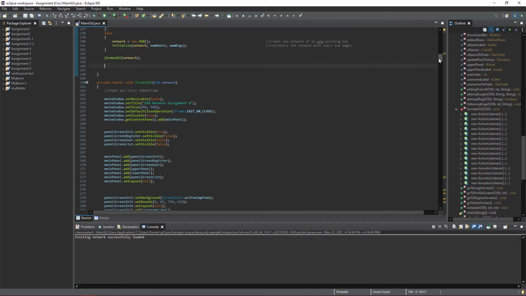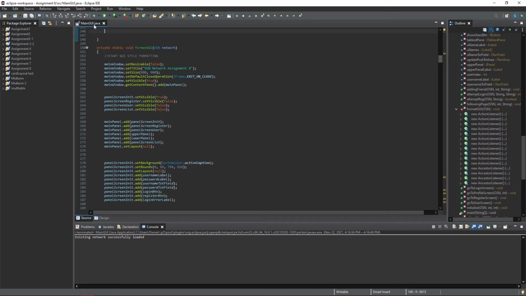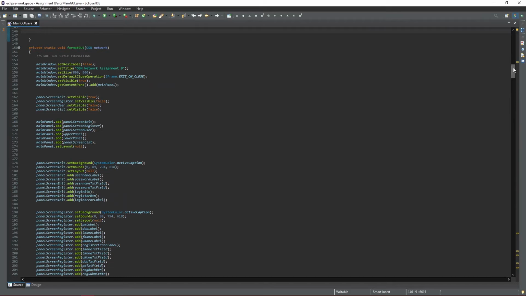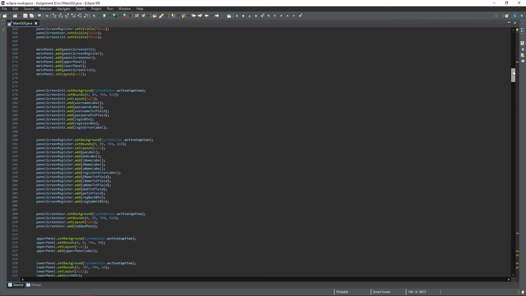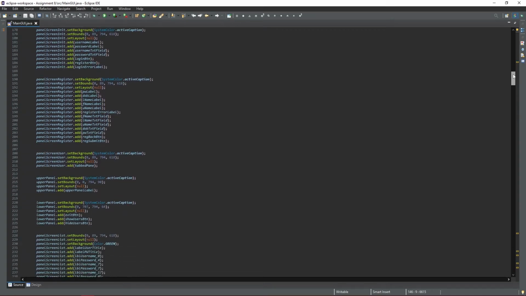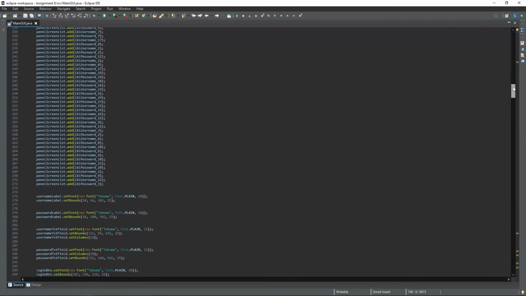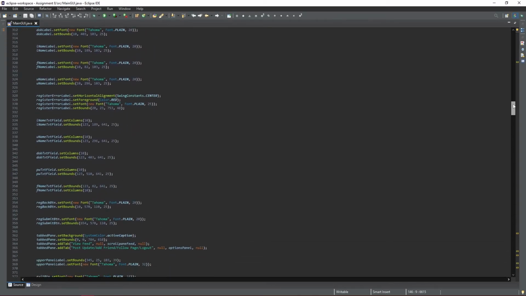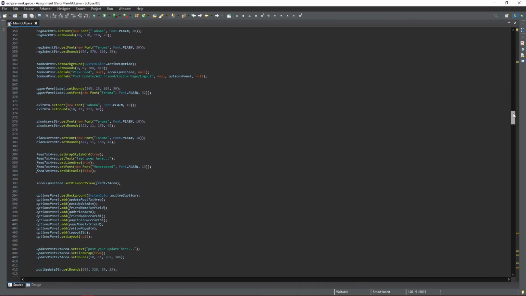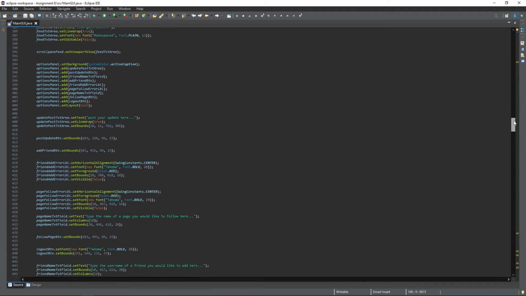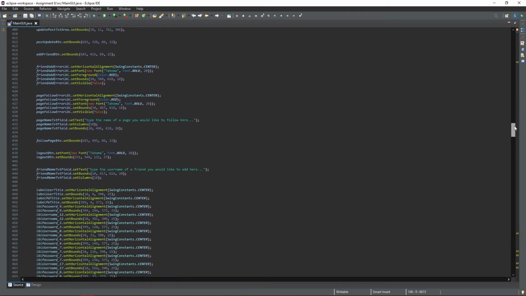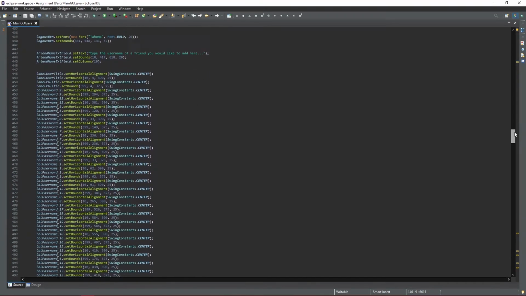So for the beginning of the format GUI method here, it's mostly just style formatting, adding the required JLabels and JText areas to panels, and setting backgrounds as well as bounds, positioning on the page, and default text fields.